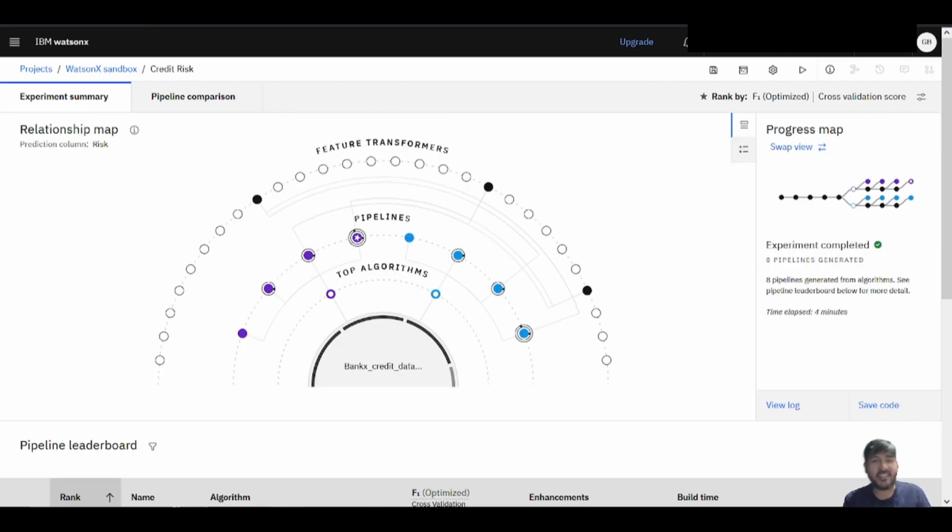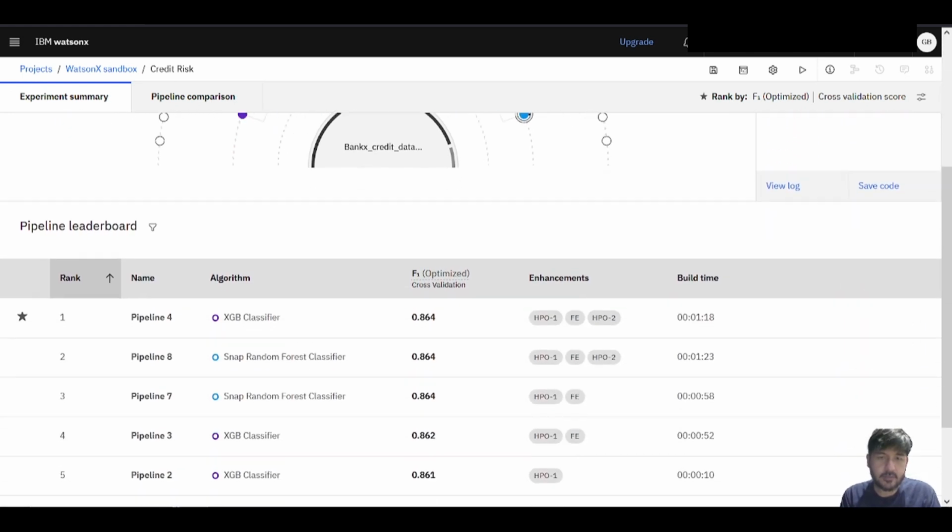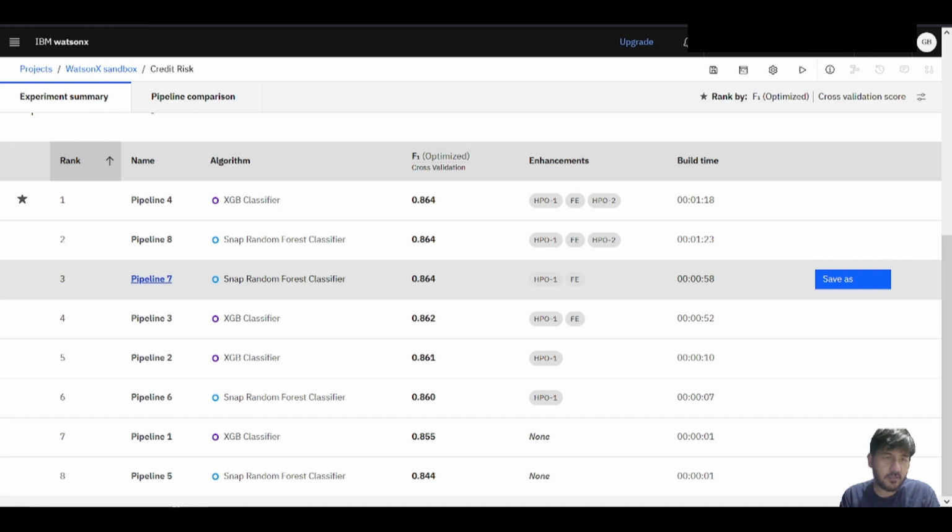So fast forwarding now, we're done. As you can see, XGB classifier is our champion model with F1 measure 86. It created 8.